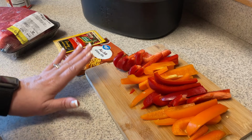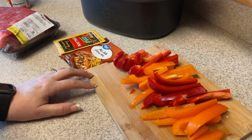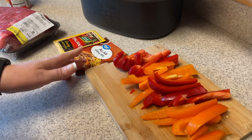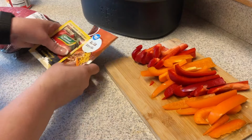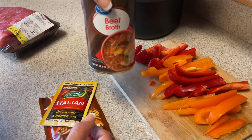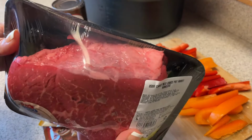So let's go ahead and get these things in the crock pot because it's already about 10:30. And this one's going to take probably about 6 hours, and then the other one will take about 3. So let's go ahead and get this going. We have some bell peppers here. We have some au jus gravy mix, some Italian seasoning, and some beef broth, and then we have our chuck roast, which I picked the leanest one.